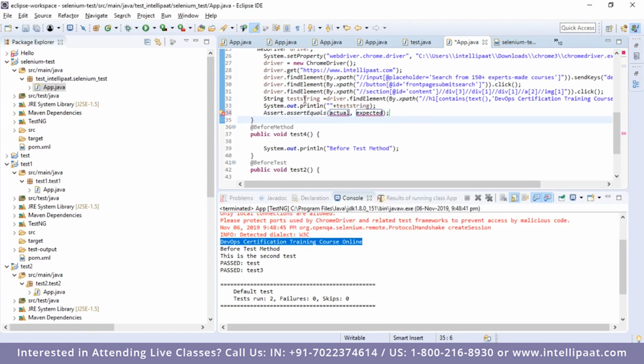Now actual is this particular string, so let's name it as actual. And for expected, let's specify string expected and specify the text.